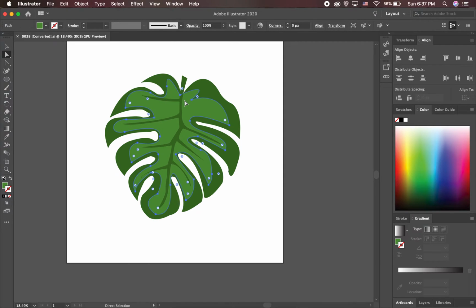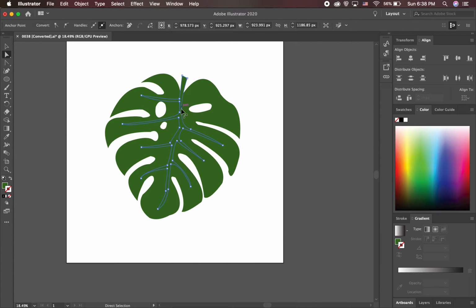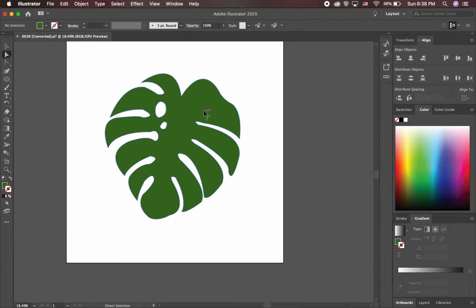So I'm going to select this light green color and delete that out. I'm going to select these veins and delete that out. And then it's your choice whether you want to leave these circles in and have them cut out, so essentially having some holes in your leaf, or if you want to get rid of them. For me, I'm going to get rid of these. Oops. Sorry about that. So we're going to hone in on these circles here using our direct selection tool. And we're just going to delete those out. So now we have one solid green color that's the base of the leaf here.